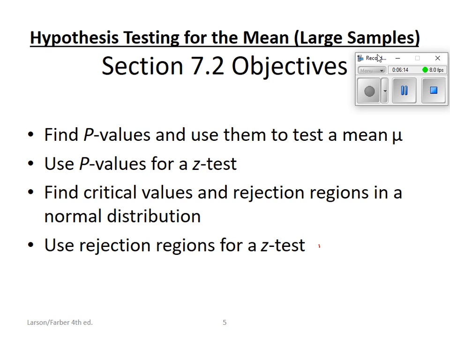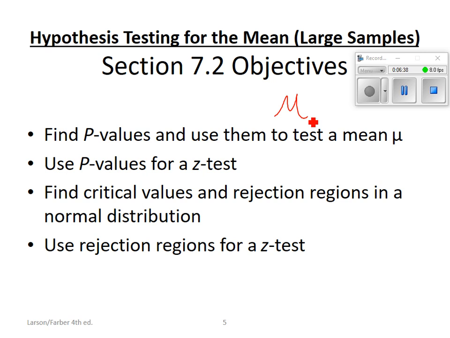So, hypothesis testing for large samples with the mean. So we're using mu with large samples. What do we consider a large sample? That might be the ugliest mu I've ever made in my life. So you guys can make fun of it now. Greater than 30. Large samples greater than 30.